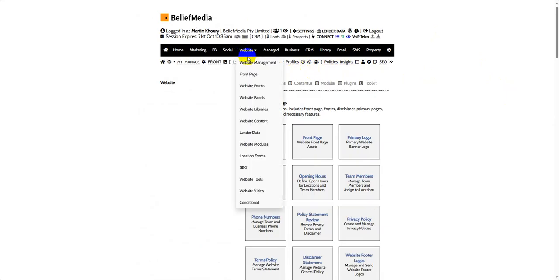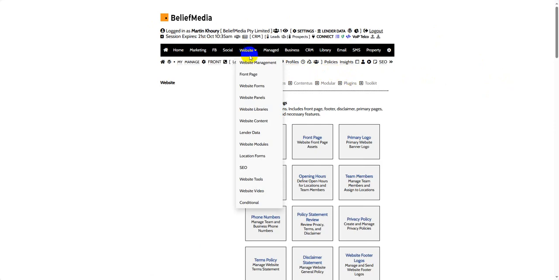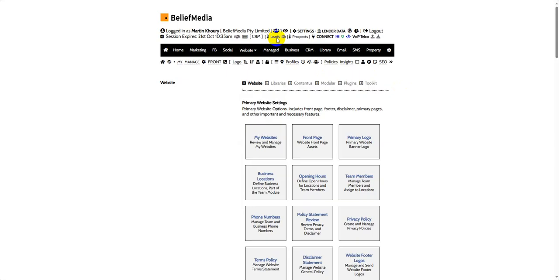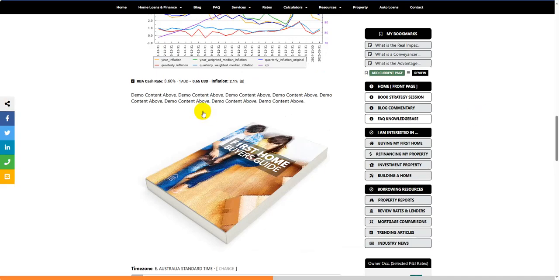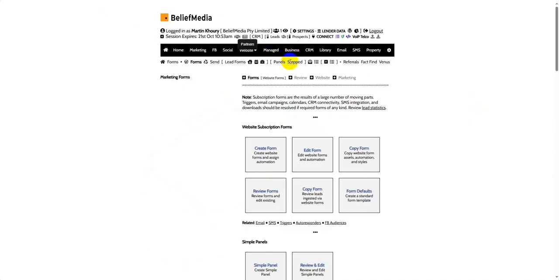All right, so I'm going to look here just very quickly. I'm going to pull up the forms module. Now, these forms that are assigned to different pages on your website, I'll just show you very quickly now. They're assigned via locations, and you'll see what I mean in a second when this page pops up.